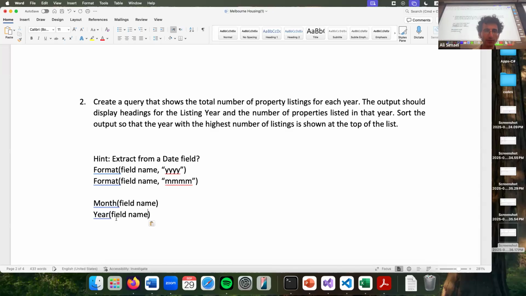If you're using this, then you should type the field name, like you should add the field name. Is this a total query? If it's a total query, what is your group and what is your aggregation? Think about it, and then based on that, get the query. Are you waiting for me or you're working on the query?